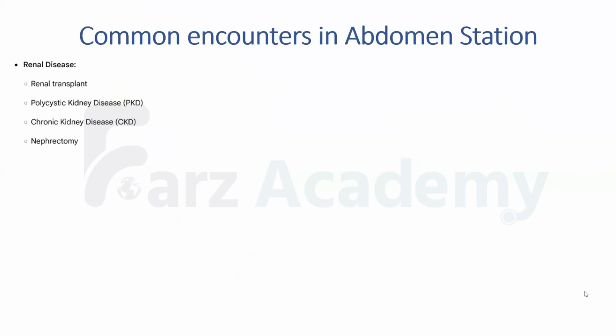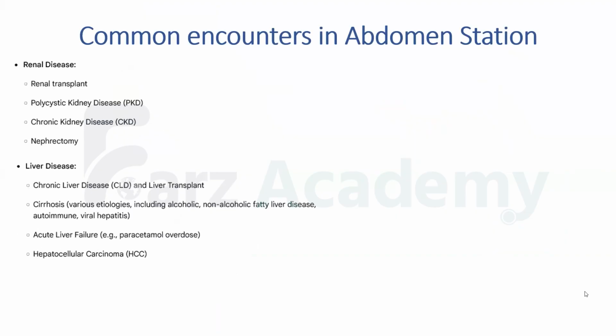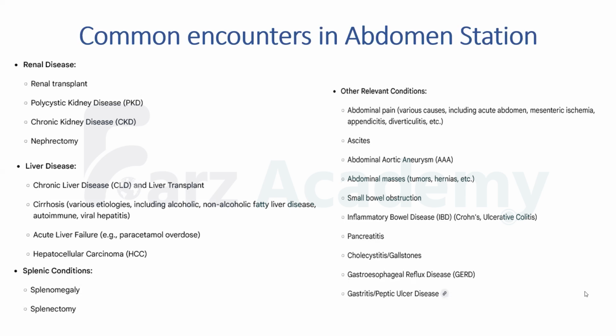So, we'll talk about the list which gives you the common encounters in an abdominal station. This doesn't necessarily mean that these are the cases which you are supposed to get, but these are the commonest cases. Once you have gone through the list, if you can click and bring the whole slide into vision, or even take a screenshot, if that is permitted, you will see that this list is pretty exhaustive. There's a lot of cases in this list.